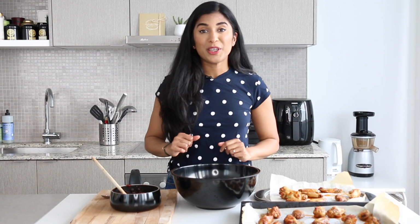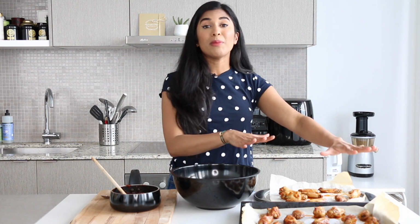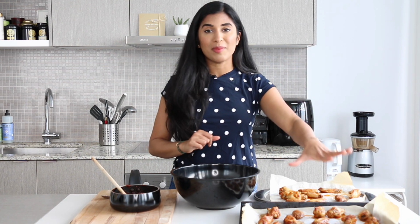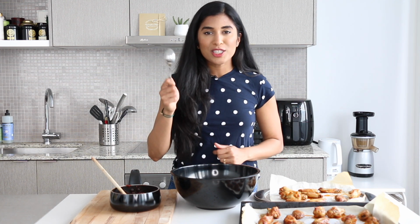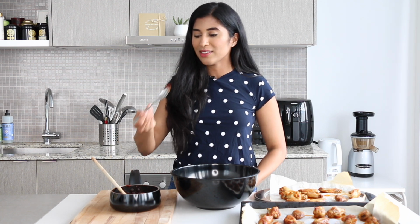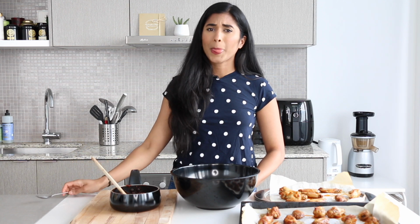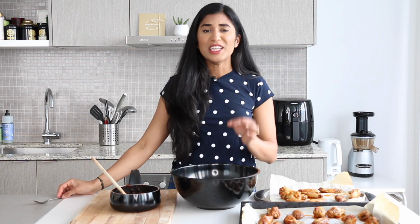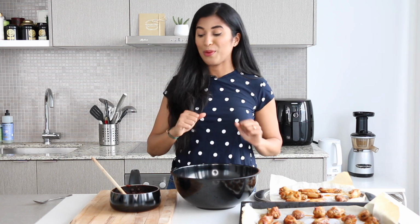I just pulled my barbecue sauce off the stove, 5 minutes, that's all it took, you guys, and I pulled my chicken wings out of the oven as well, and they've been hanging for a bit. We're gonna smush these 2 things together, but before we do, I have a spoon because I want to taste this barbecue sauce and see where we're at, so here goes. So good. Smoky, spicy, tangy, and I can taste that coffee coming through as well.